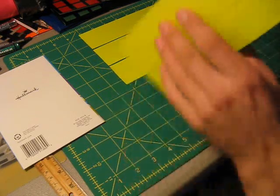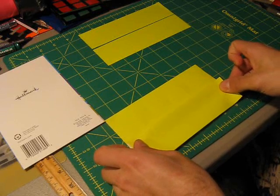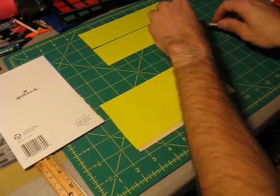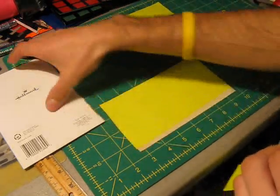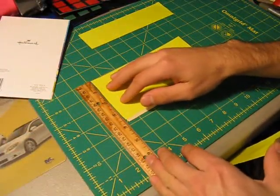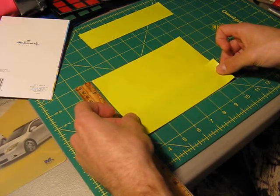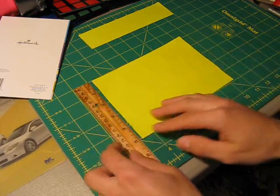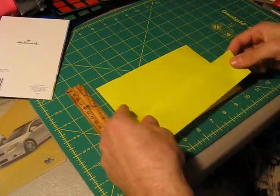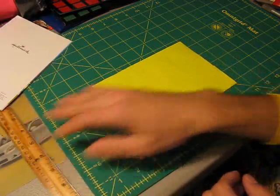Stick that down just like that, then peel this up and take your fourth strip to cover up the rest of the sticky side. We're going to keep going — we still have two strips left. Take your fifth strip. We're going to make a total width of five inches, which will hold the card nicely. Get your ruler, line up the top of the sheet at zero, and you can see five inches is right there. Apply this piece so the bottom lines up with five and stick it down. Now the total width is five inches. Flip it back over and stick down the remaining sticky side — now we have one side of our gift card envelope.